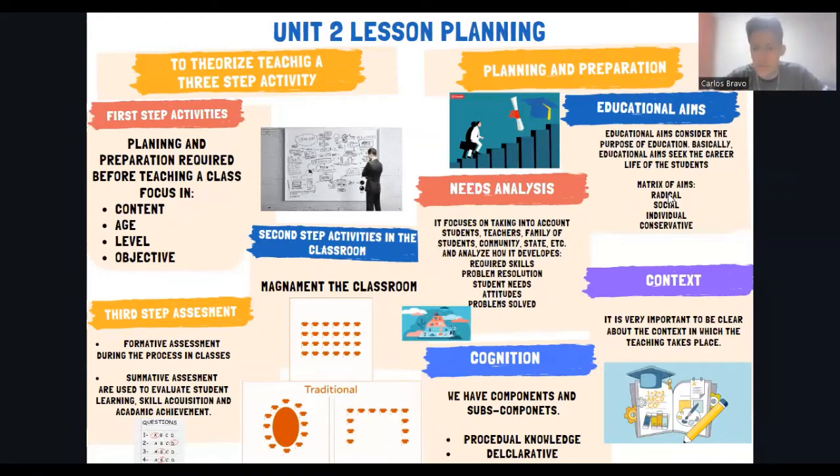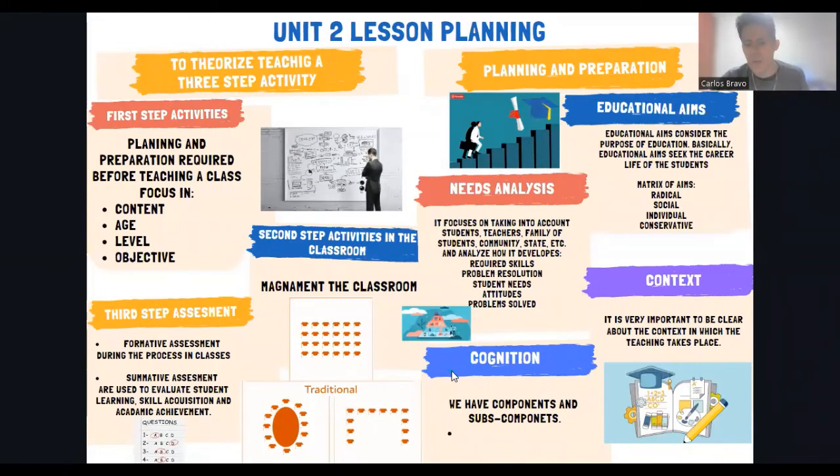For me, this is important because it's important to identify the context in which the teachers develop the classes and the context of the students, the environment. It's very important to be clear about the context in which the teaching takes place. That way the teacher feels comfortable when developing the class, and tries to avoid other factors that can create a big problem for the learning process with the students. It's important to keep the context under control and try to identify the previous situation.